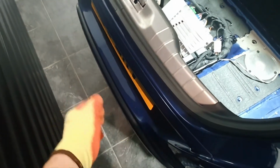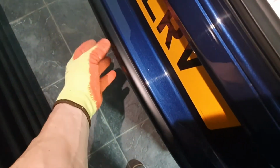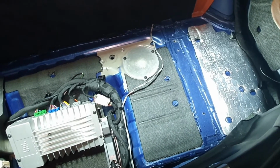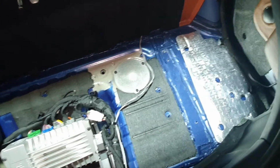Sorry, I've actually put all the under tray and stuff back on, but essentially all I did was I cable tied the control module just behind here in this cavity. So there is where the parking sensors are, there's already a trunking of cable along here, so I just cable tied it to that because I didn't want it actually touching anything, otherwise you'd be getting knocking noises and things like that. So anyway, that's the end of the video if you're installing just with the remote control. As I said at the beginning though, I'm running a cable.